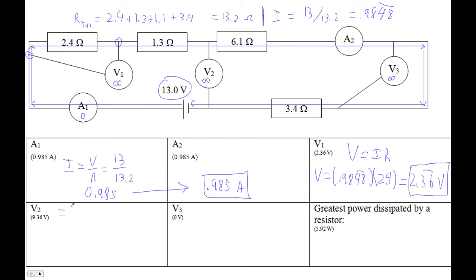And this one's going to be V is IR. So V2, and of course this is tricky, right? So we go here and then just follow this. How many resistors do we count? No, ammeters don't matter. Voltmeters don't matter. Just ignore them. How many do we find from here to here in the line of the current? 6.1 plus 3.4, right? So that is 0.9848 repeating, times 6.1 plus 3.4. All right, so A times 6.1 plus 3.4. And that's 9.3560606006. Once they start repeating, they never stop. Okay, so that is 9.36.